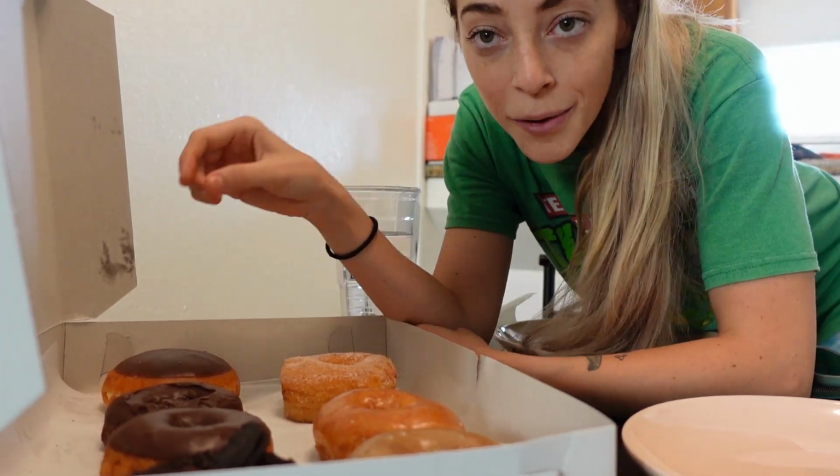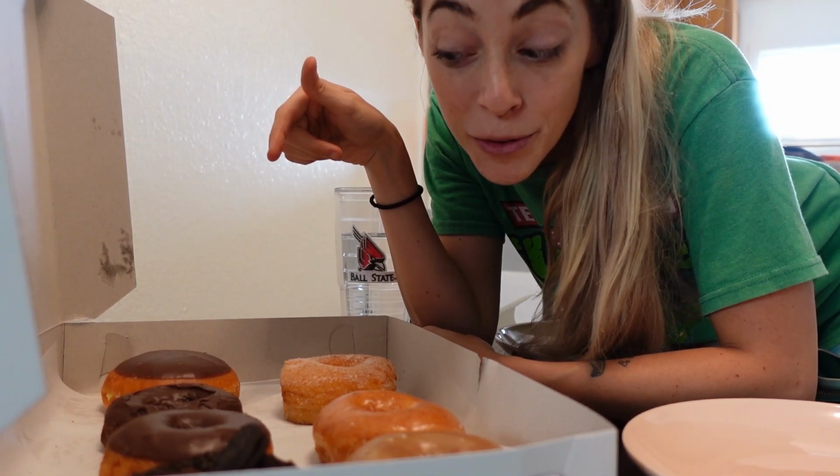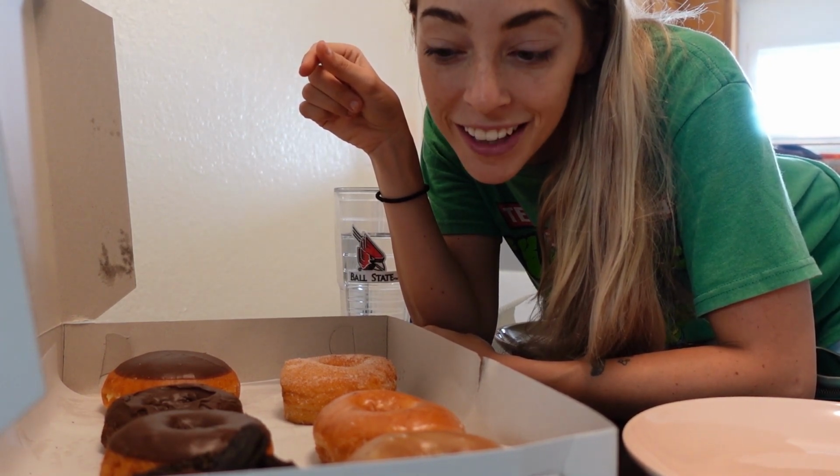I did get a traditional glazed donut because I feel like that's how you can really assess how good a donut place is going to be. If you just get a traditional glazed and it's bomb and doesn't taste like oil, you know it's a good donut place. Nick is not a huge cake donut fan, but I am, especially if it's chocolate and chocolate, like a devil's food cake, so I got one of those. One of my favorites back in Indiana is a blueberry cake donut, but they didn't have those. They had a coconut and a strawberry red velvet one, but I got the chocolate one.